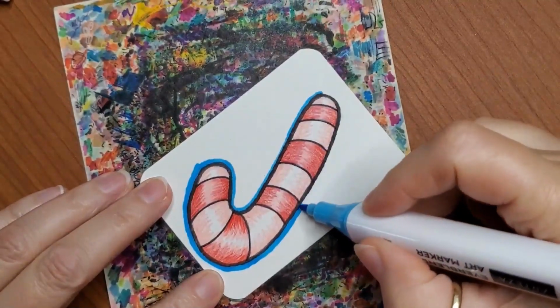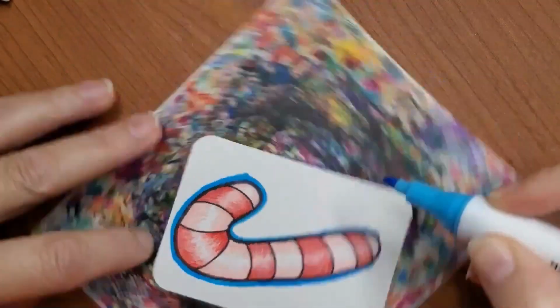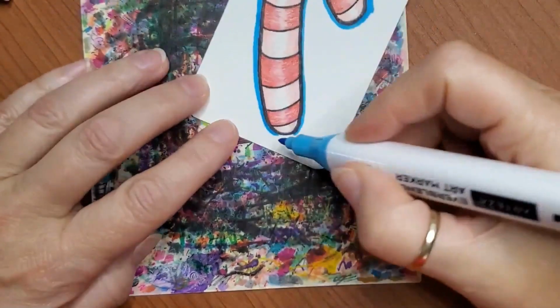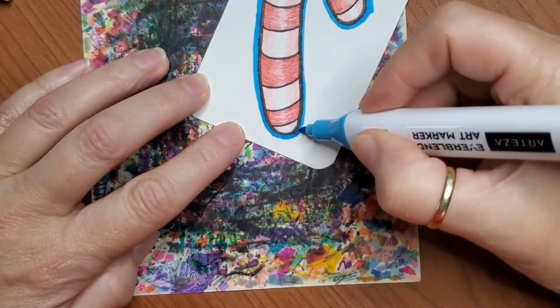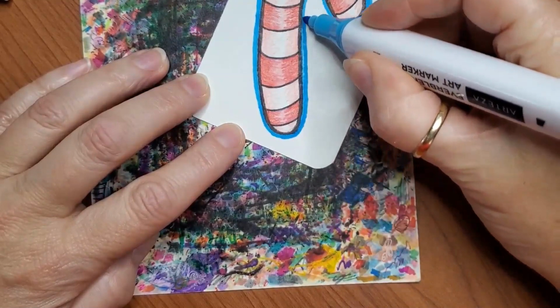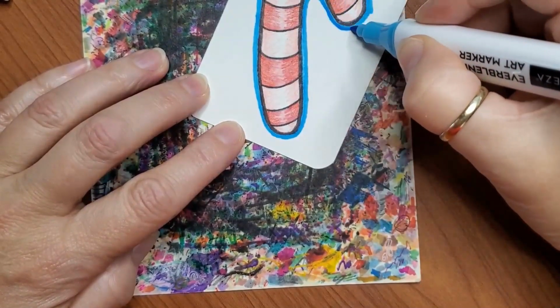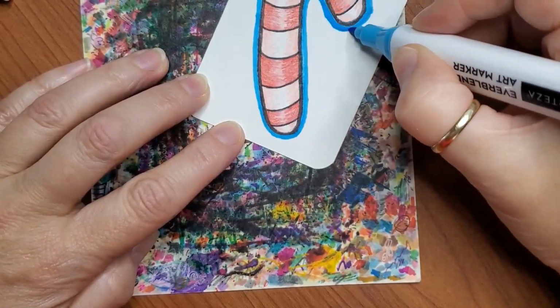There's a lot of different things you could do for the background. You could make it look like it's hanging off of a Christmas tree. You could add some branches in there. You could put some little Christmas lights, or maybe a bulb coming in, or some kind of an ornament from the tree.